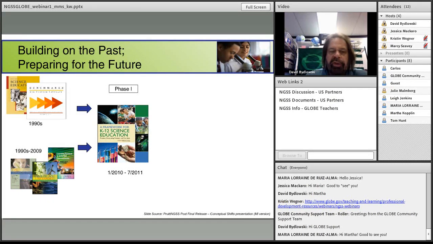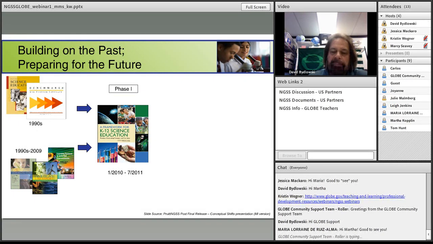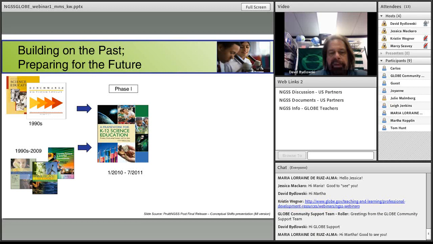So these documents and that research led to what was called the Framework for K-12 Science Education, which is a really important document. And I would encourage you to go back and read that if possible. If you go to the website nap.edu, that's nap.edu. And if you check that out, you'll notice, I think, on the second screen that you can download the PDF of the document or you can buy it for $50.